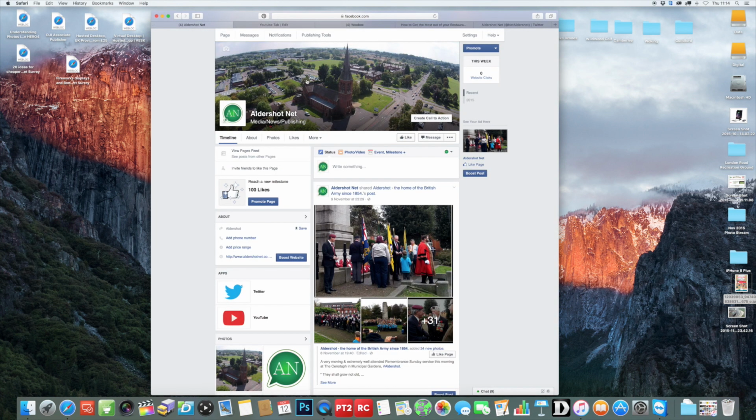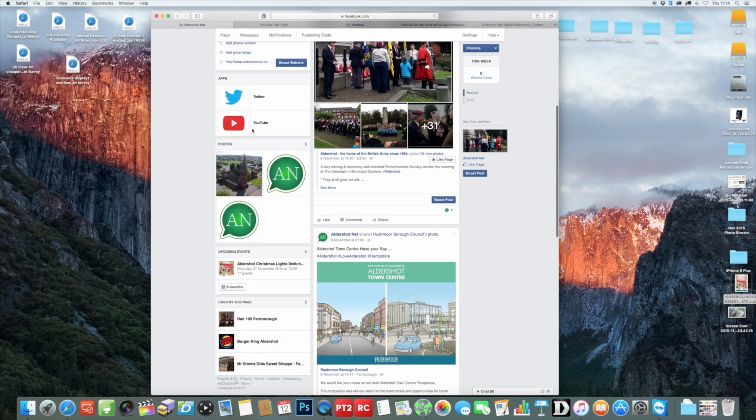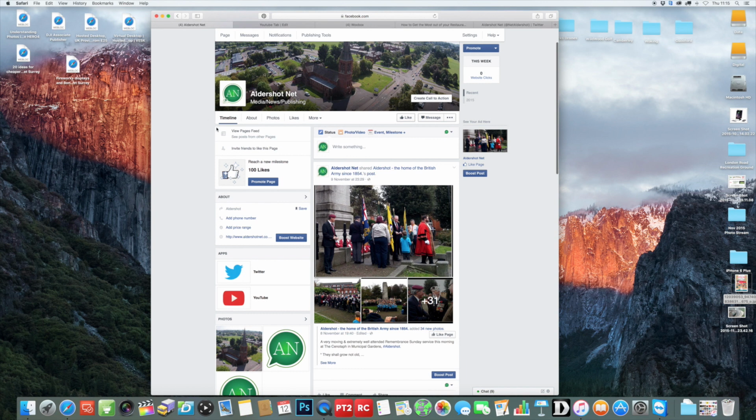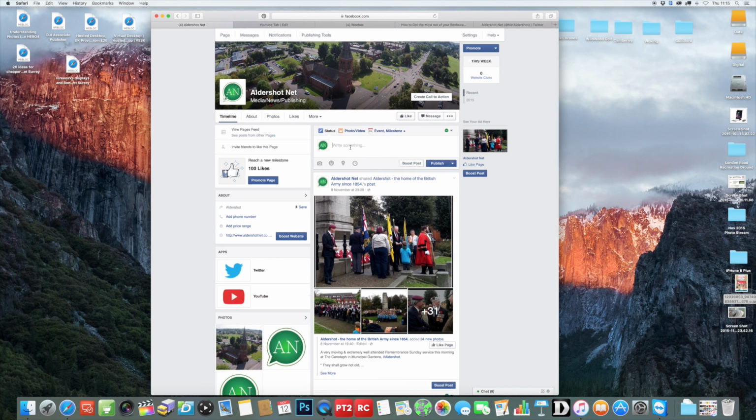And it's straightforward that. So Woobox is quite easy to use, and that's how you add in tabs in your Facebook pages. Very straightforward, nice and easy and simple. And obviously you can set up linking the Twitter account to go straight through. If you've got a WordPress website as well, there's a toolbox on there which is part of WordPress that allows you to send your website pages directly to your social media sites. So it makes it much easier that way. You can publish in one direction from your website straight to Facebook, straight to Google+, straight to Twitter, all at the same time. Very simple and easy to do as well.